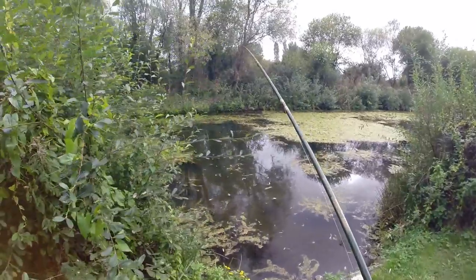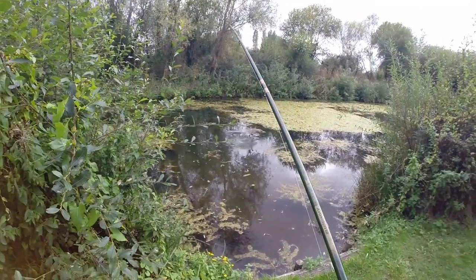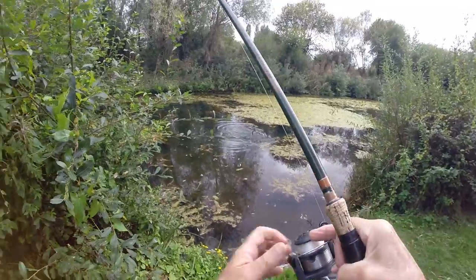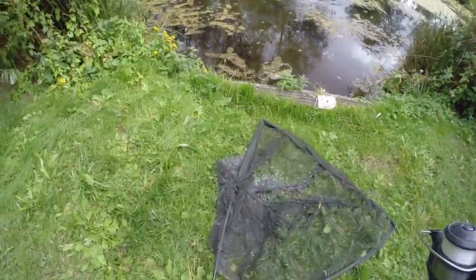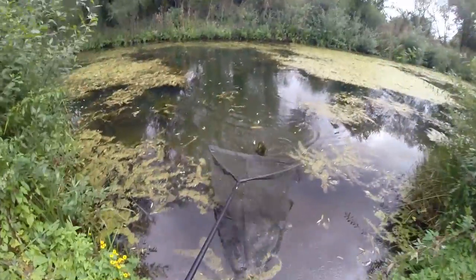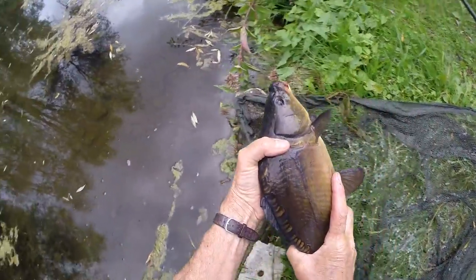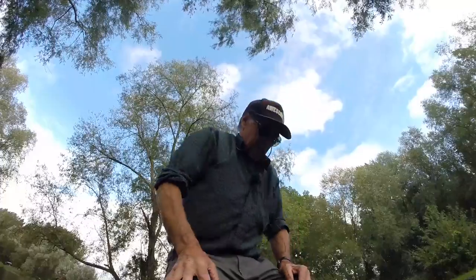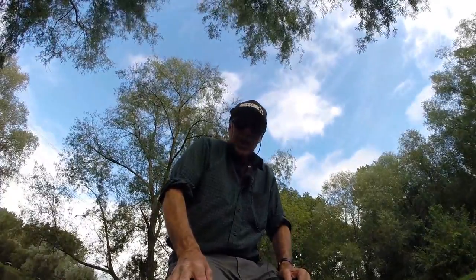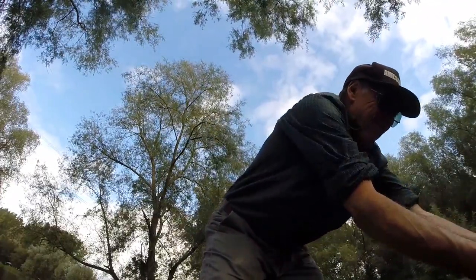Not in the same class as all the other fish. It's a different section, isn't it? But look, there's a fish, it's a fish. Come through that weed, boy. Oh, it's a bonus. He's got weed over his head, so that can keep him quiet. He's only a small one. A little small one, but still a fish. Boom. I don't know what to say. You know that last cast? Ooh.